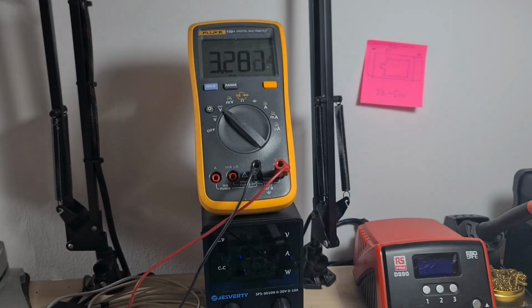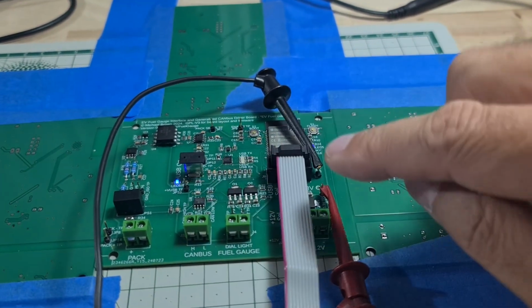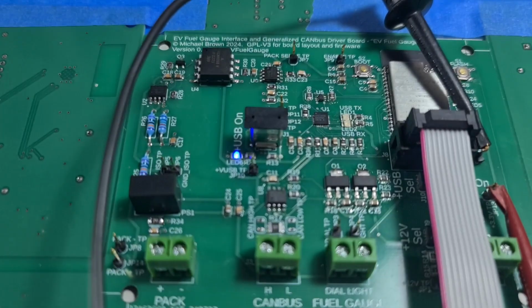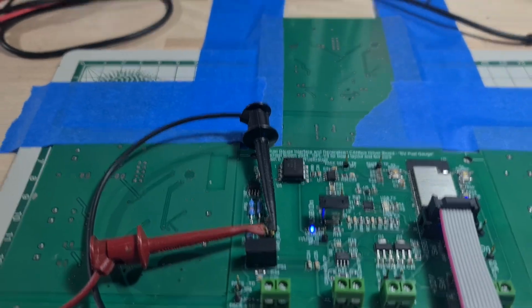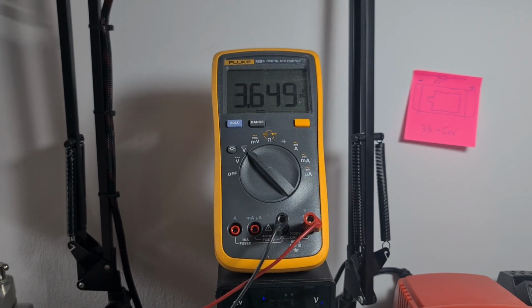Okay, that's interesting. 3.28 volts coming out of the debug board, powering this side. But when I send it over here and through the isolated 3.3 volt DC supply there, the isolated DC to DC converter is putting out 3.643, which is about 10% hotter.